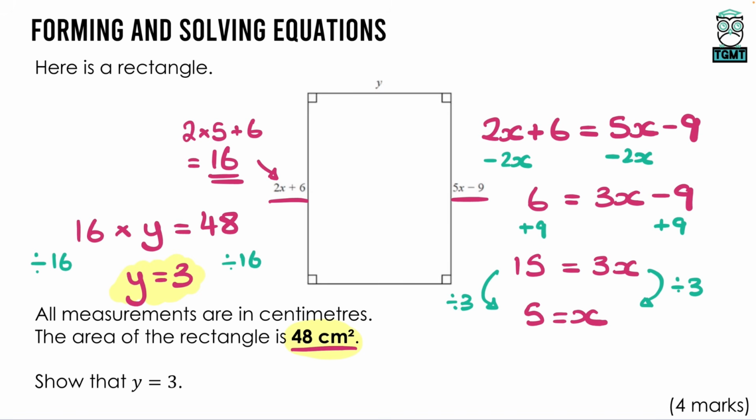So lots of things to think about there in terms of how to form the equation when we have two sides that are equal but the expressions are not written equal. And we had some substitution and this whole concept of showing something is a particular number rather than just using it. Because what you could do is you could say, well, if y is 3, the length has to be 16. And then have written 2x plus 6 equals 16, solved that to find x equals 5, and used a process like that. But that doesn't really show that y equals 3. It assumes that y equals 3.